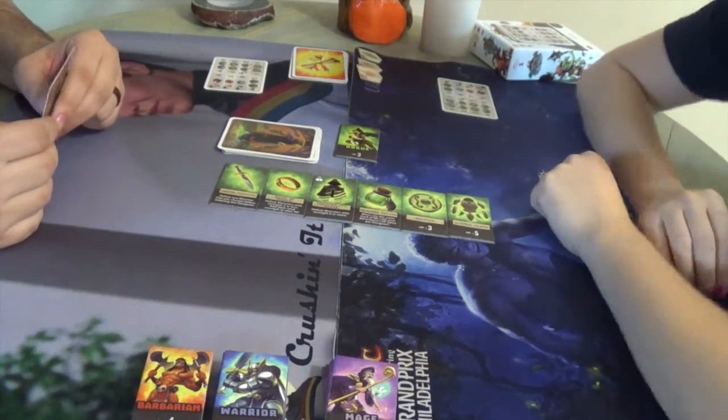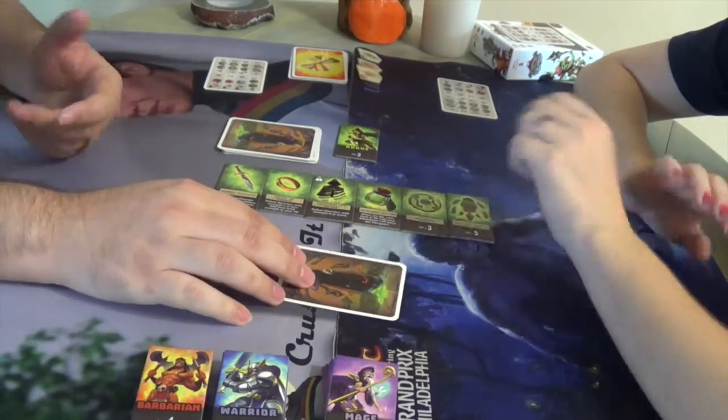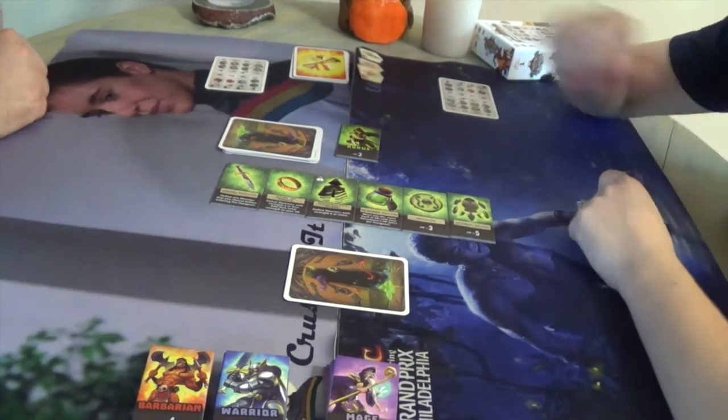Okay. So what I'm going to do with this one is put this in the dungeon. We'll put this here for the dungeon, I guess. Yeah, that sounds good. Okay, my turn.